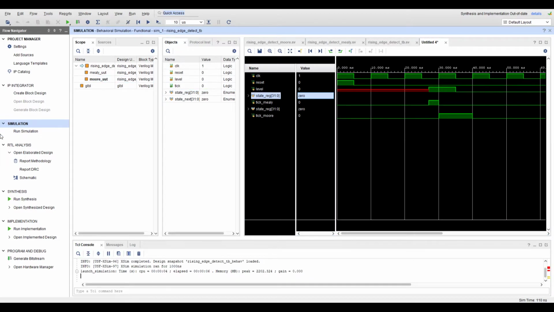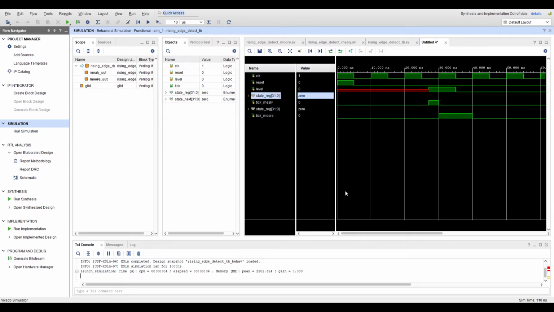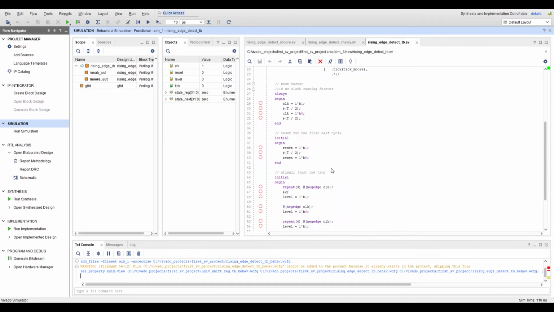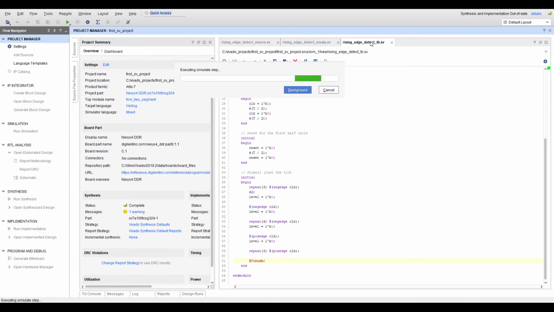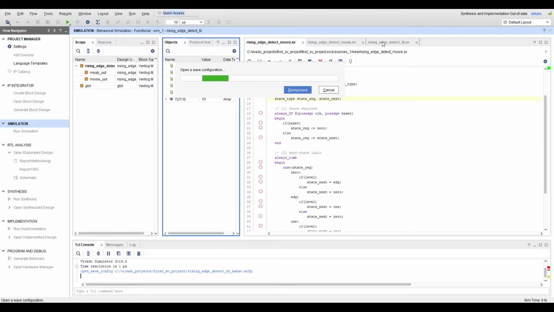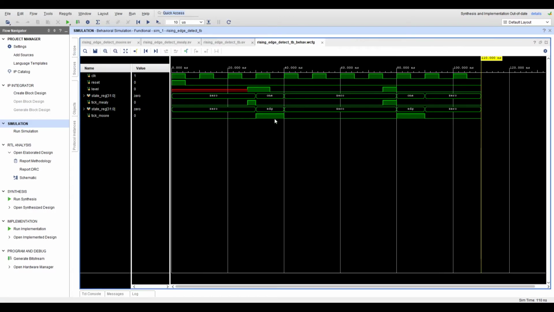Of course, you're going to be asked to save it, and you do need to save it so that these things never change, because these are not default. So you run the simulation, it tells you it has changed, you accept the change, and save it as the default. You do have to rerun it to get the internal states, but it's fine. All right, so here's how this looks.